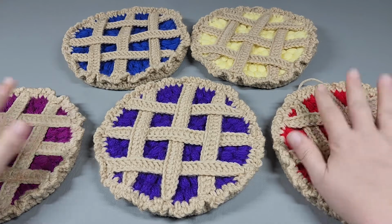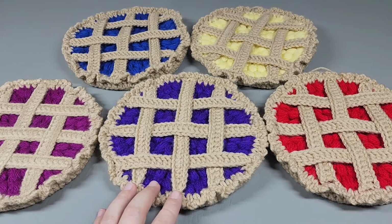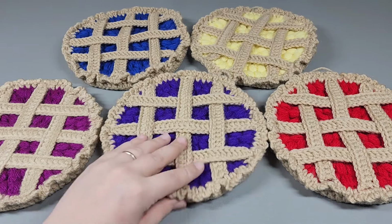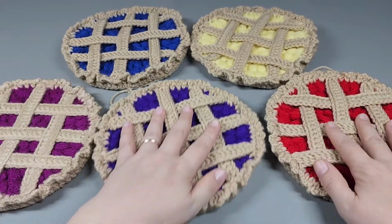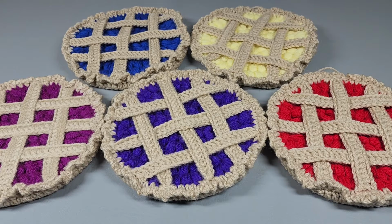So these are super easy to make. I was walking through an antique store and I saw a pie hot pad hanging on the wall, and I looked at it and I thought I can make that, and I went home and made it and then made a tutorial. So one of my antique adventures turns into a tutorial for you guys.